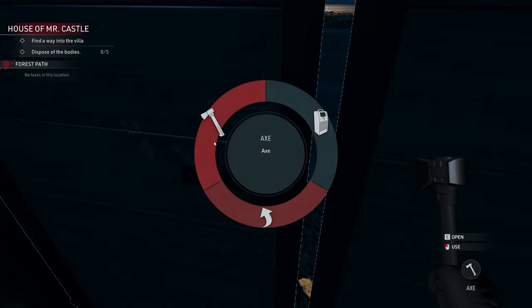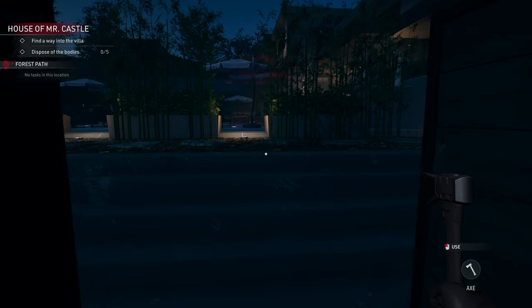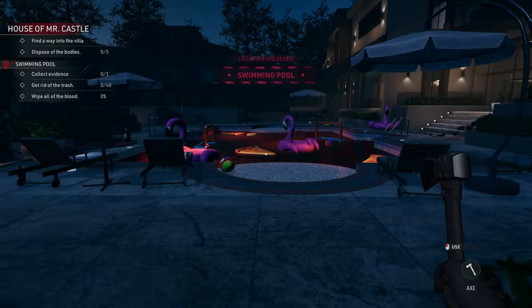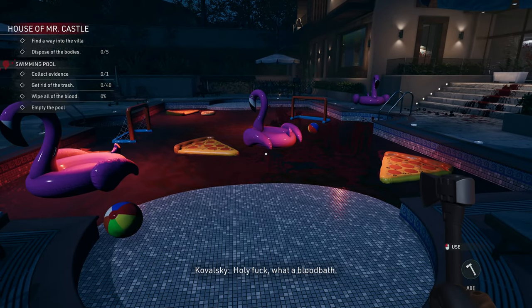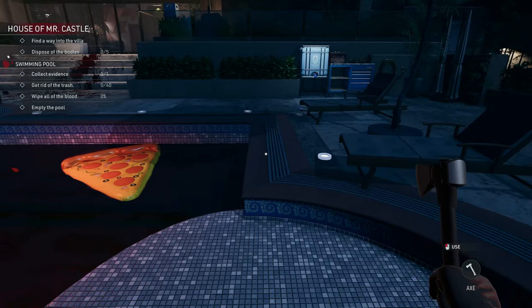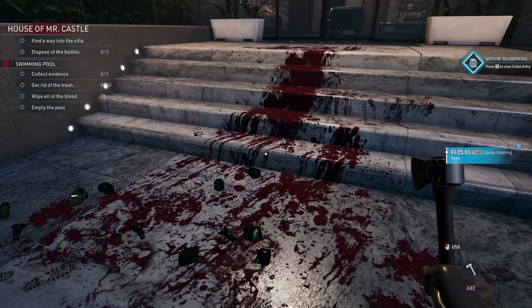Okay. So we need to... additional tools. Okay. Axe. We axe the gate open. No, we just open the gate. Location unlocked: swimming pool. Holy fuck. Wow. Bloodbath. Okay. It's a very red looking pool.